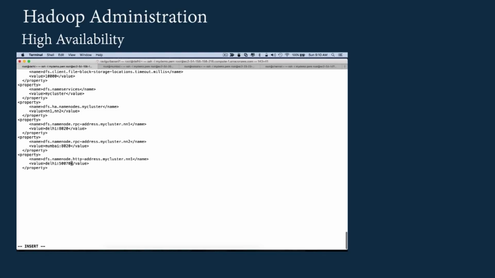So that's Delhi 50070. In here, we are talking of the web address of name node 2. And here it is Mumbai 50070.